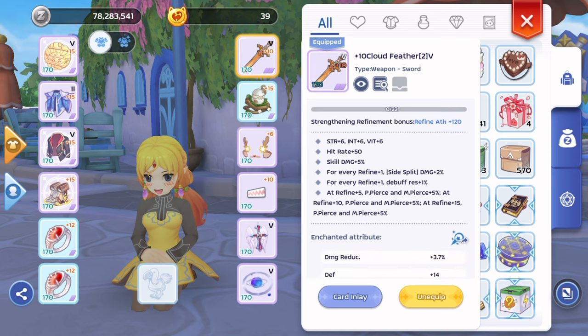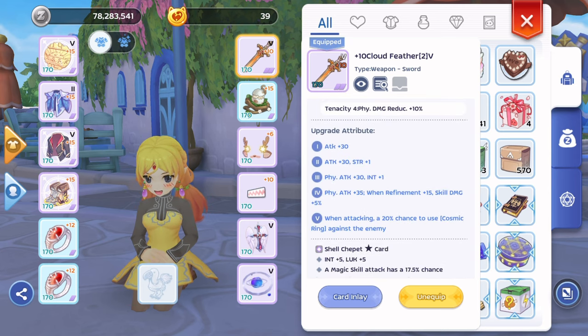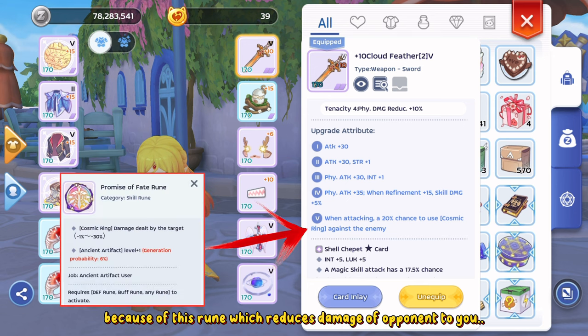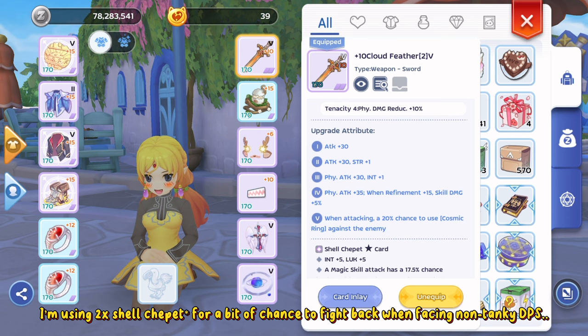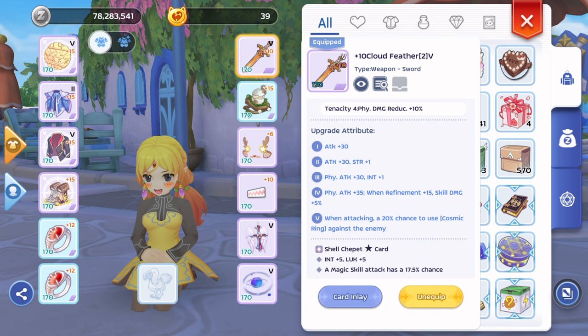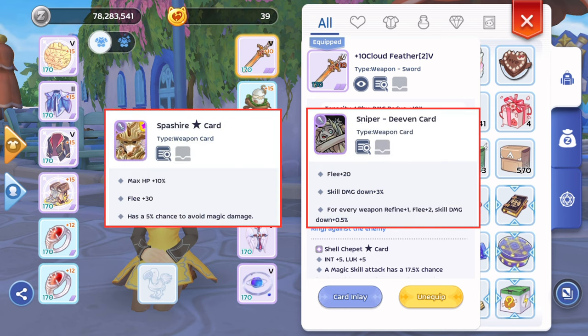As for the weapon, I'm using the Elf Sword because it gives attack, magic attack, hit and debuff resist, and what I like most is the tier 5 chance to cast Cosmic Ring to the enemy. But if you want extra tankiness, feel free to use Special Star or Sniper Demon card on your weapon slot.